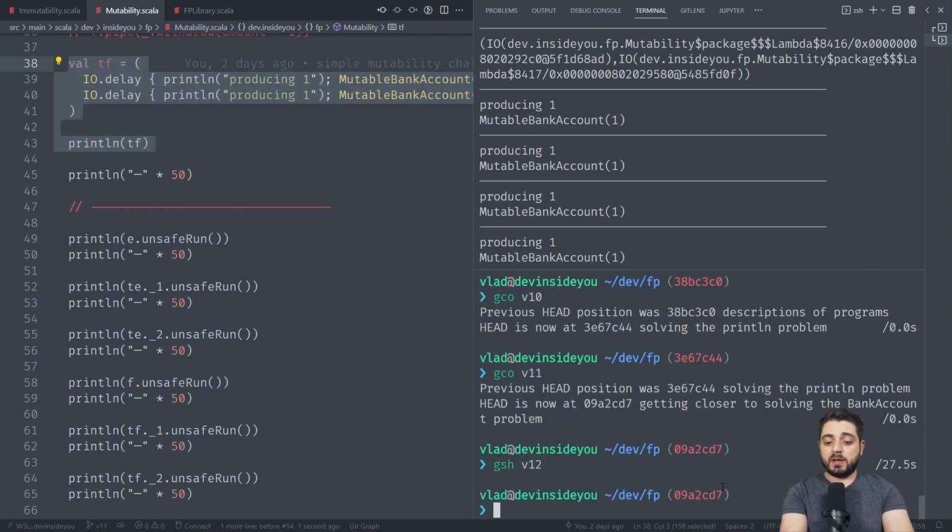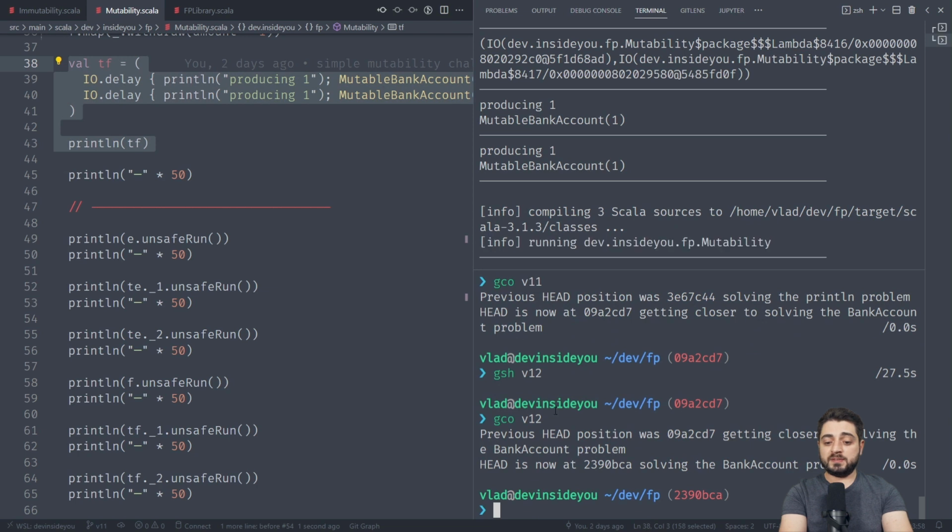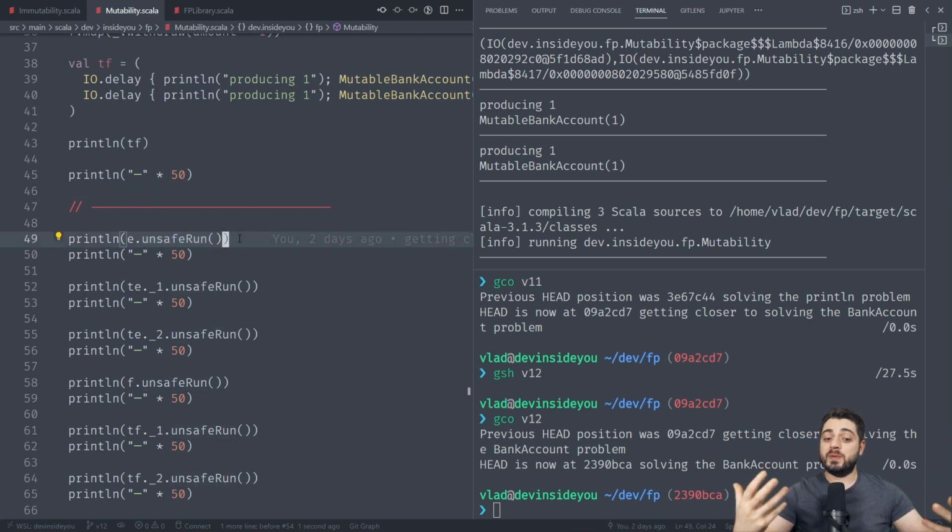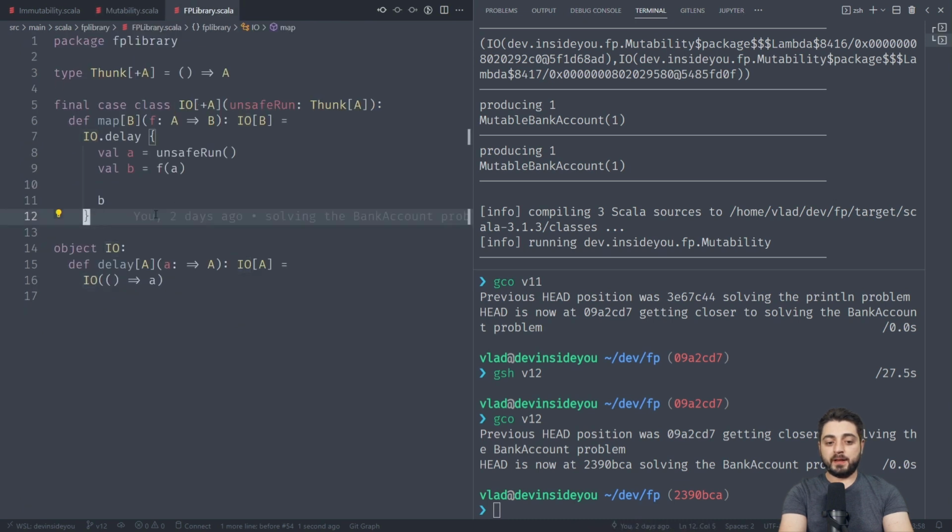So what we're going to do is define a helper method on IO that will, in an immutable way, call unsafe run for us. But it's not going to call it; it's going to just create another IO that will call it once we run the entire application. If we go over here, it's pretty much exactly what we need. Unsafe run would actually get the bank account, so the A is the bank account. Then we will apply the transformation, which is going to be the withdraw, and that's how we're going to produce the result.